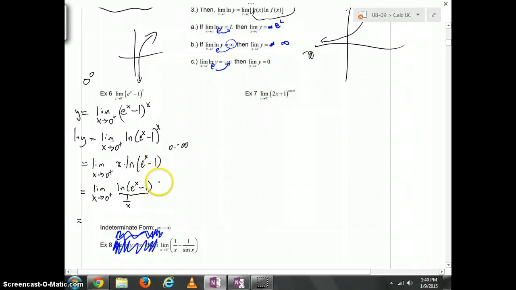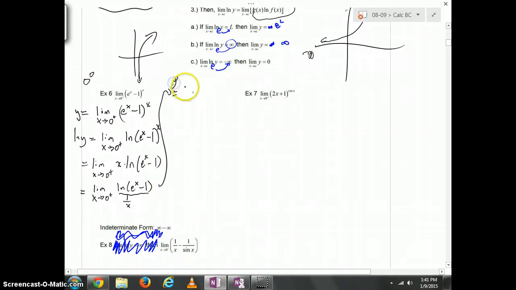Natural log of 0, we'd see that this is negative infinity up on top. Down below we would get positive infinity. We can use L'Hopital's rule here, thank goodness. So what we'll do real quickly is get a little bit messy of a derivative. Up on top, we'll have 1 over e to the x plus 1. You know what? I'm going to recopy this up here just for some space.